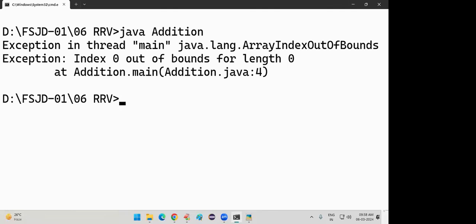No. So what is the problem with the command line arguments application? In the first attempt itself, the user doesn't know how many values to enter, what type of values to enter, and in which order to enter, so he will experience all the exceptions. As a solution, what type of application do we have to develop? A UI-based, user interaction-based application.